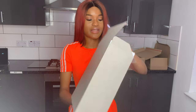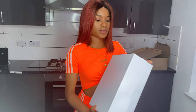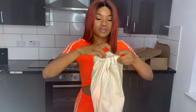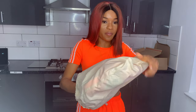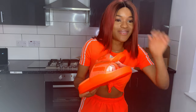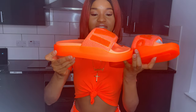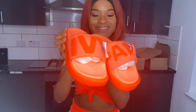So the last item is the slides and it comes in a box as usual. And it comes with a dust bag as usual. And guys, it's quite heavy, like it's proper heavy. So this is how it looks. I'm gonna zoom in for you to see this. It's gorgeous.